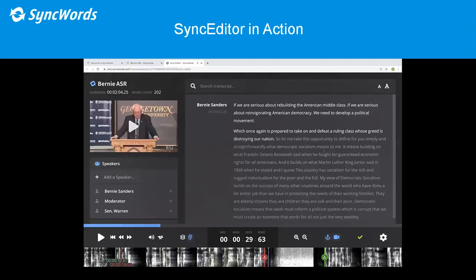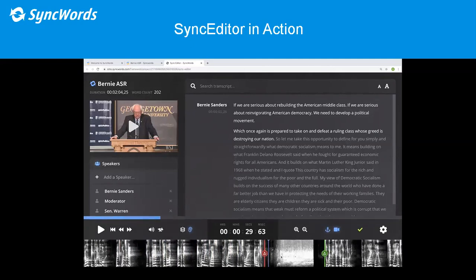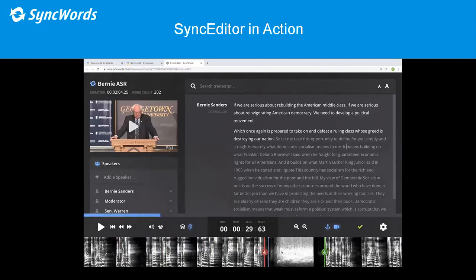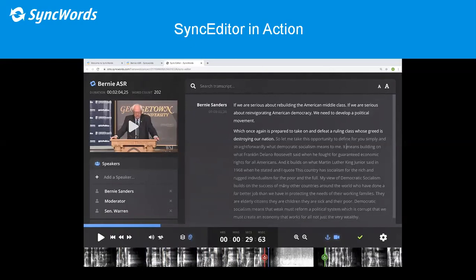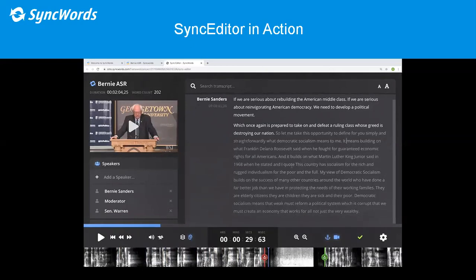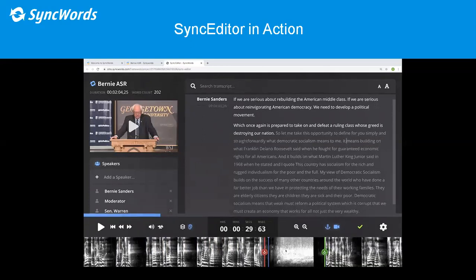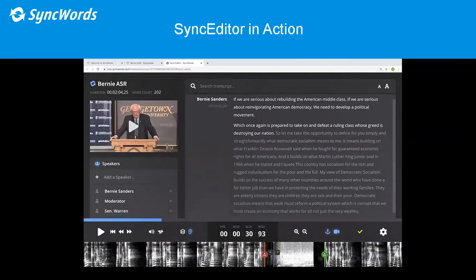So it's really simple to just review it. It's fast to review it. If I need to make changes, I can. But there's another thing, and that is leveraging the spectrogram. So there may be times here when there's some sort of noise or cheering or laughter or clapping or whatever the case may be. So I can go to that part. Here, this kind of white noise here, that kind of tells me there's some noise here. So I can just go to that part of the video.